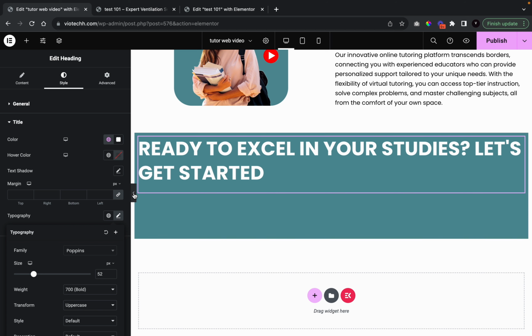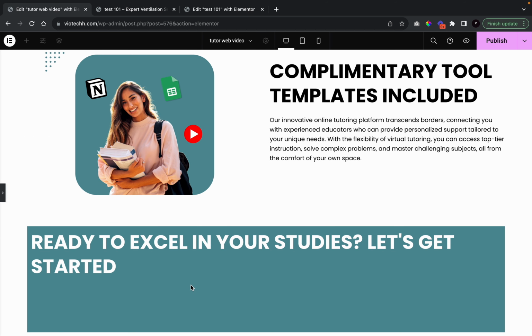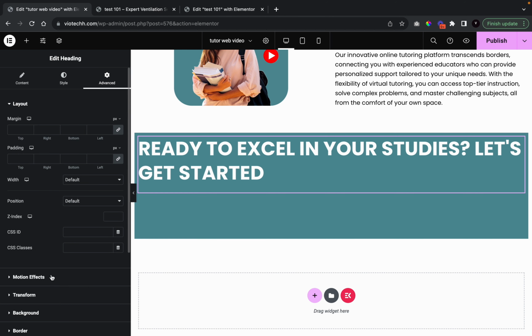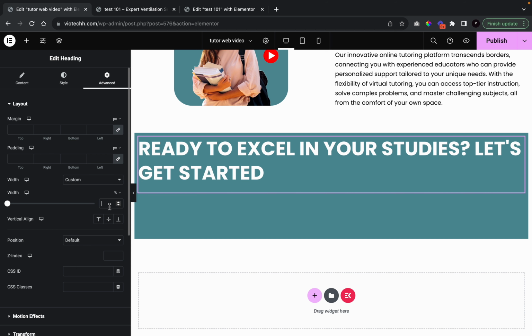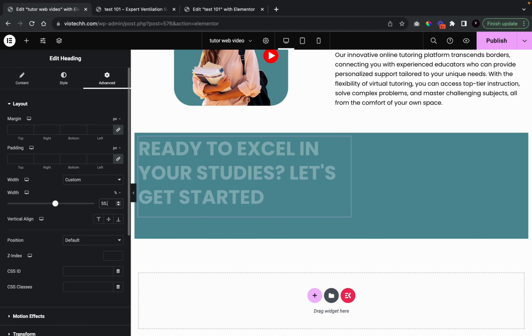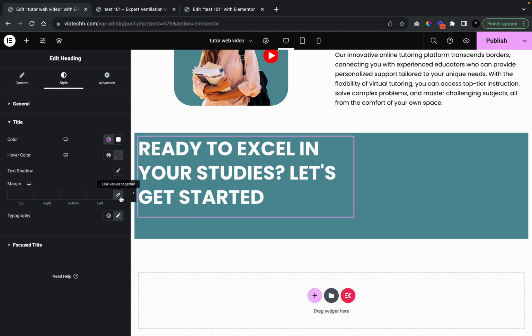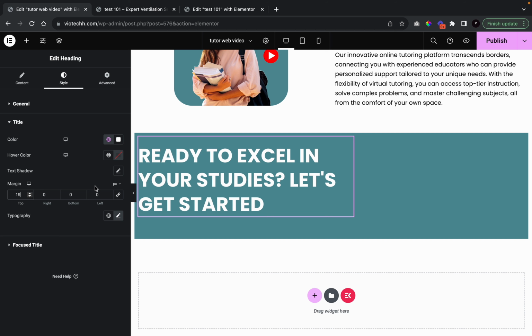And now I don't like how this is too wide and just too close to the edge, and it just looks messy. So first thing we're going to do is go over to this width. Well, we can freehand it, but we're going to go over here for viewers' purposes. I'm going to go to width, I'm going to go to custom, and I'm going to put this at 55.736. And now this one is a bit too close here, so we're going to go to title, and for margins we're going to unlink all of that. And what we're going to do is top 19, and for the left we're going to give it 20.